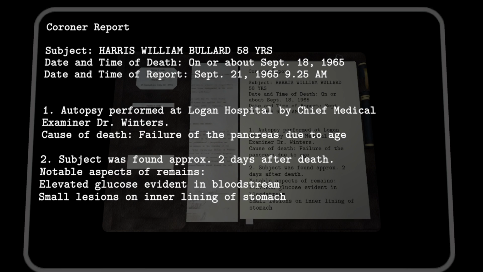Right, the coroner report. Subject, Harris William Bullard, 58 years. Date and time of death, on or about September 18th. Date and time of report, September 21st, so 3 days after. Autopsy performed at Logan Hospital. The chief medical examiner, Dr. Wheaton's cause of death, failure of the pancreas due to age.